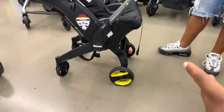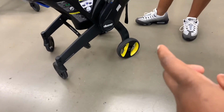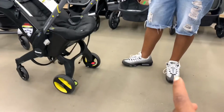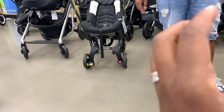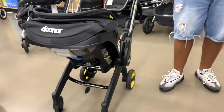Okay, but the good feature about this Duna, what is it, Duna? I like that it transitions into car seat and a stroller. Baby, and it makes it good to go in and out of. What did we have? Greco? For Tyler? Tiffany, this whole thing goes into a car seat. We had this. Oh wait, this right here. So the wheels? Yes. That doesn't come off.